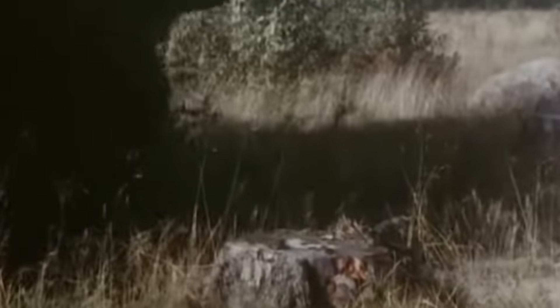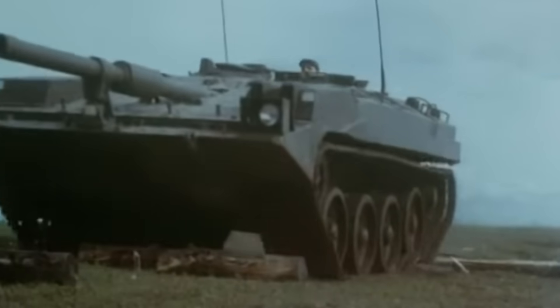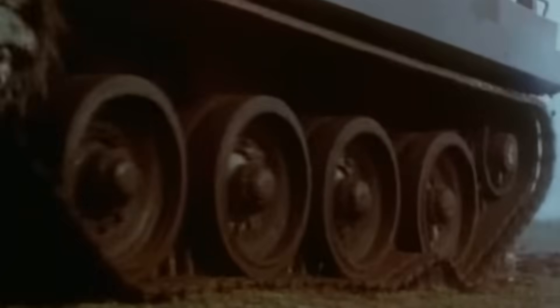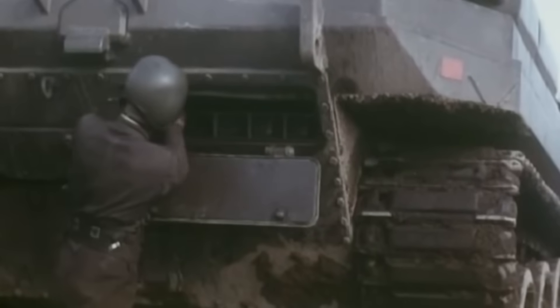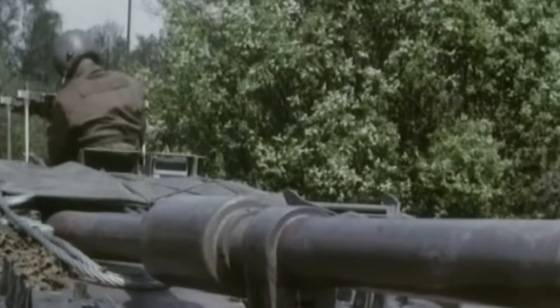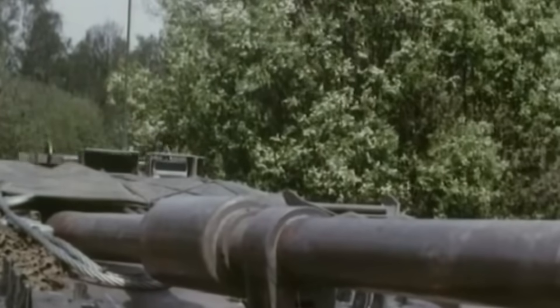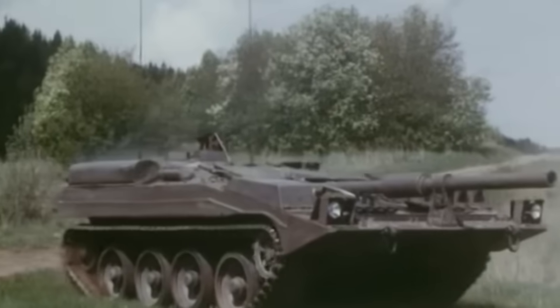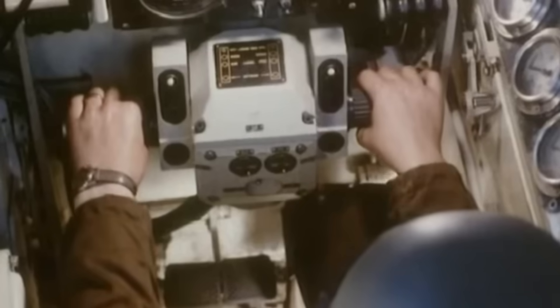This means the vehicle is always primed to drive in the location that's most important at the time. If the vehicle has taken on a target and needs to shoot and scoot quickly, the commander doesn't have to focus on what's behind him — the driver to the rear is ready to go and can just punch it. That is a very clever way of being able to shoot and scoot on the battlefield, especially with that low silhouette, putting a few very effective rounds down range and then getting out of there as quickly as possible.